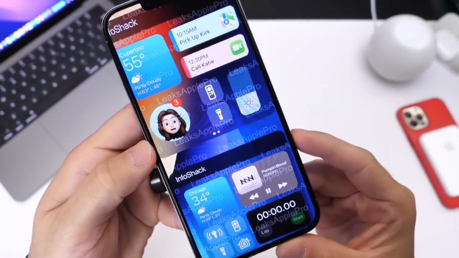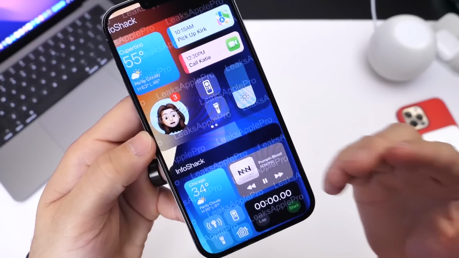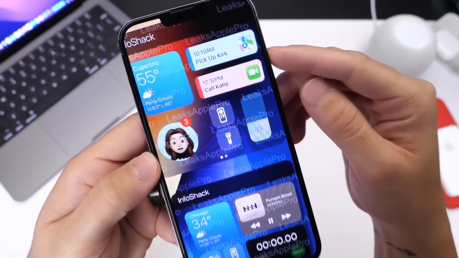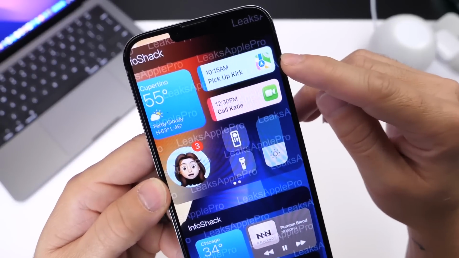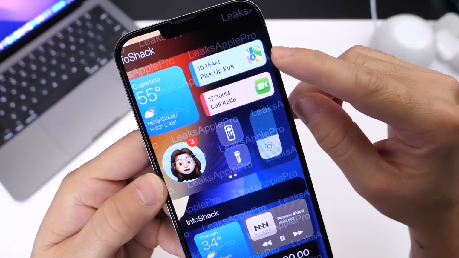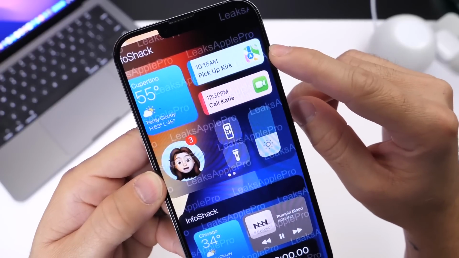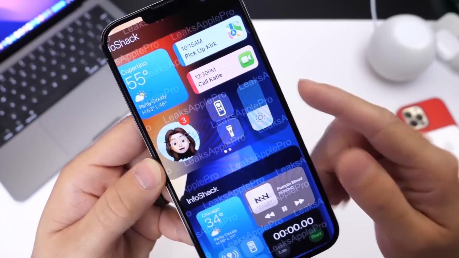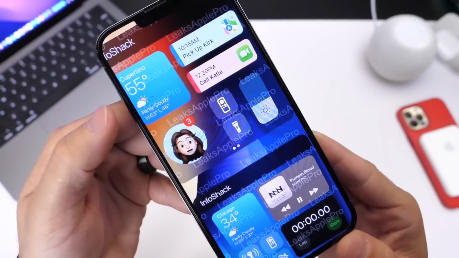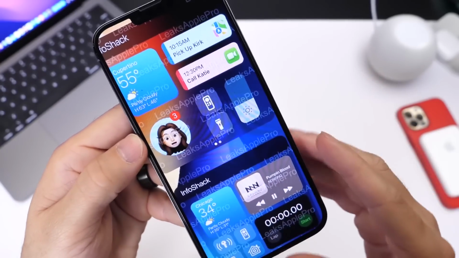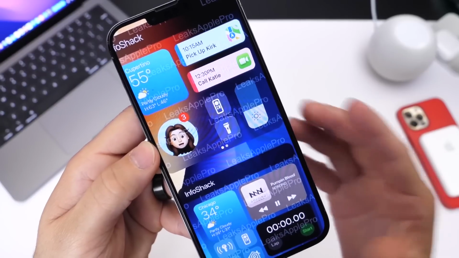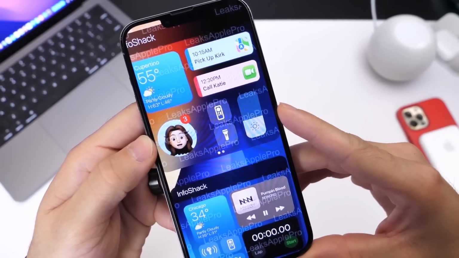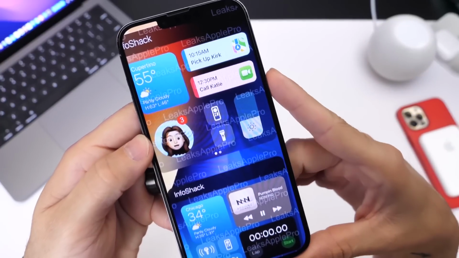Now, when I first saw this, again, my first questions were, the icons were not just iOS icons. They look like macOS icons. Even the actual icon there for the maps just doesn't look exactly like the one for iOS, but we see here a few reminders. We see some toggles, which is a welcome addition. We see favorite contacts. We see just a clutter of different options to add to this particular widget. Again, everything that you see here could be initial stages of what Apple is working on.